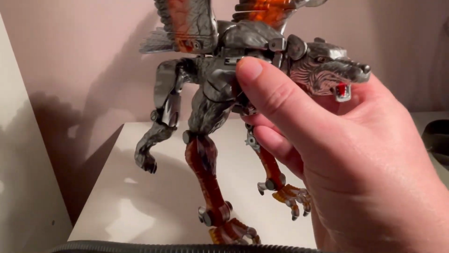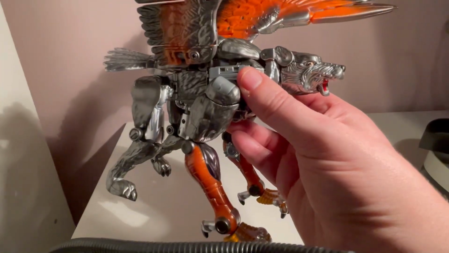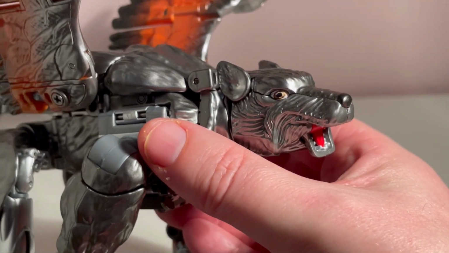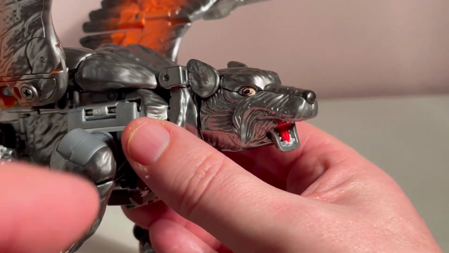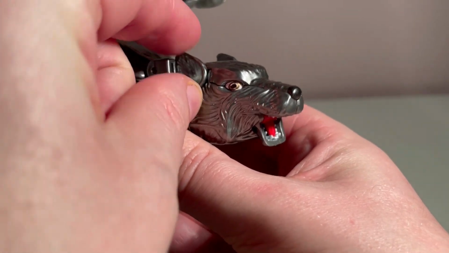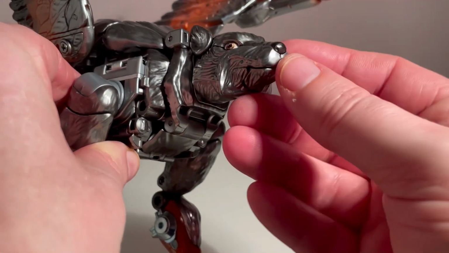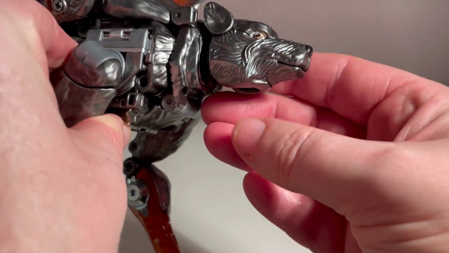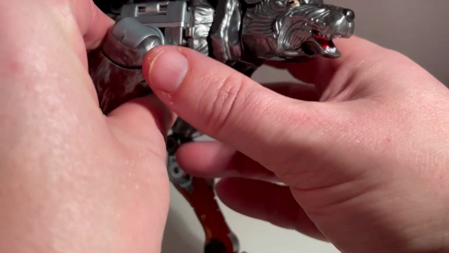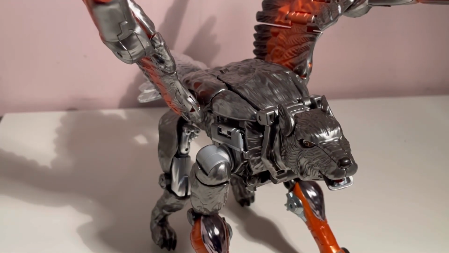He has a beautiful head sculpt, you can see the eyes in there. Sorry, this is a very tight angle. There we go, that's better. He actually reminds me of Rat Trap a little bit. So he does have some nice eyes in there. You can move the ears as well. And then obviously you have this nice molded mouth that you can close. And you can move the head around, which I think is great. And he just looks very noble, let's be honest. Very noble. I think fabulous job.